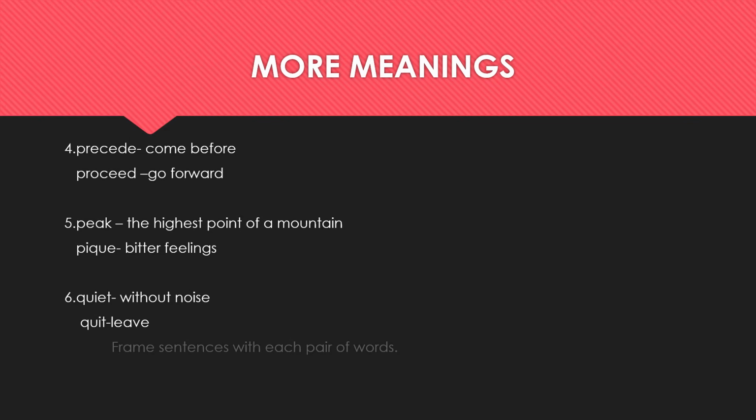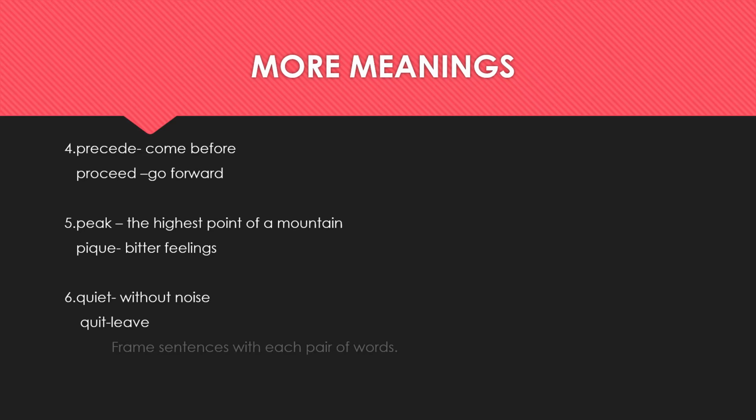Now the next pair is precede and proceed. Precede means come before, proceed means go forward. Precede means to come before and proceed means to go forward. The little adventurers decided to proceed further on the route as we planned on the preceding day. Preceding day means the day before. You can use precede and proceed. Proceed means to go on with something and precede is which comes before something else. You may have a preceding number, preceding day. You may even have some other things which precede the other thing.